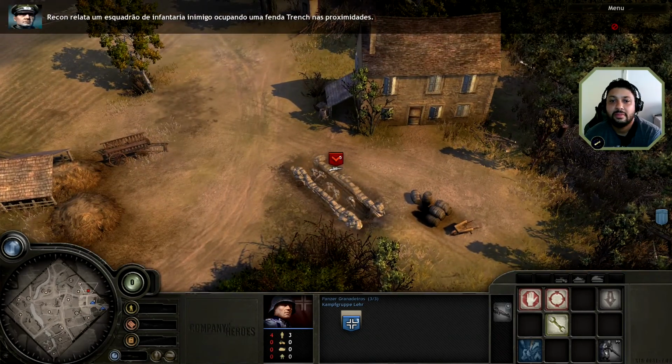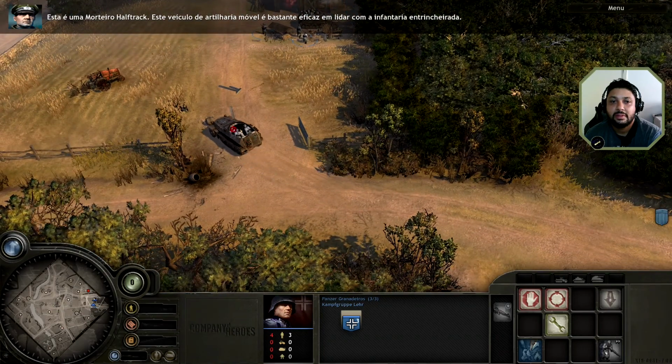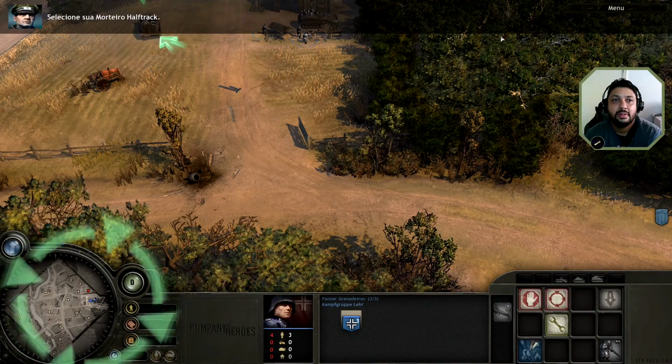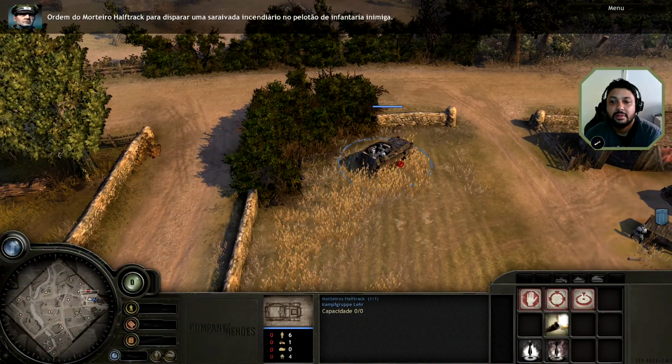Recon reports an enemy infantry squad occupying a nearby slip trench. This is a mortar half track. This mobile artillery vehicle is quite effective at dealing with entrenched infantry. Select your mortar half-track. Order the mortar half-track to fire an incendiary barrage at the enemy infantry squad.